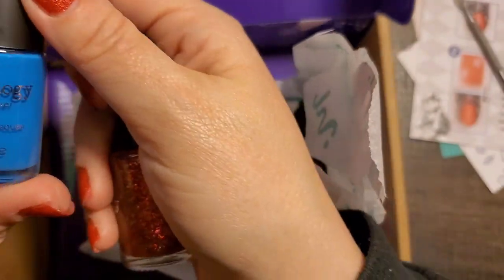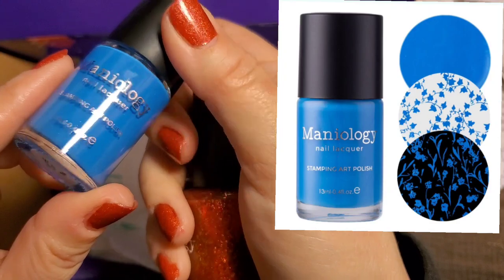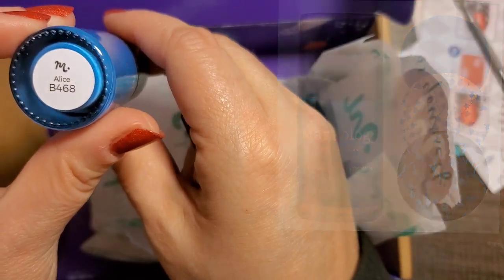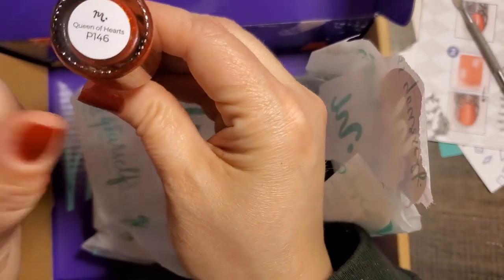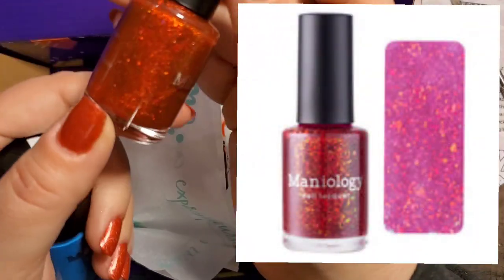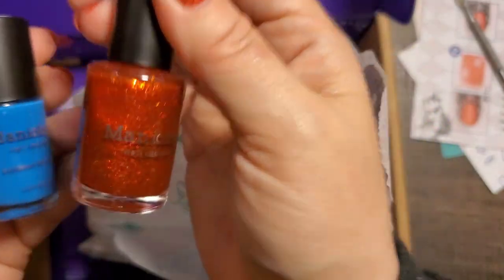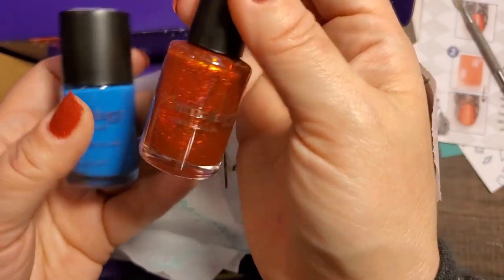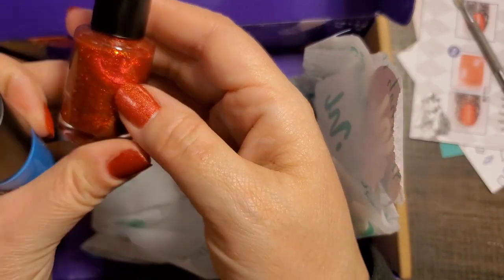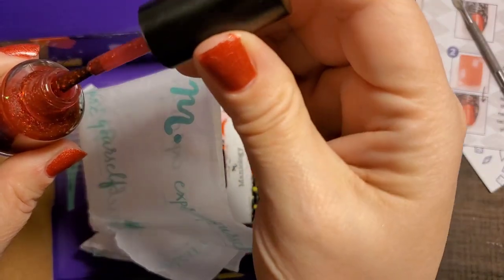Ooh, a stamping polish in blue. You can put the tester right here as far as the color. And this is in Alice. And this is a nail polish, and it is in Queen of Hearts. Look at that glitter. That is so pretty. So a nail polish and a stamping polish. This will dry fast for stamping, and it almost matches the nail polish I have on right now. Ooh, chunky glitter, so pretty.